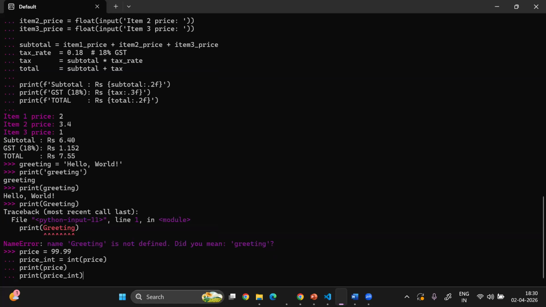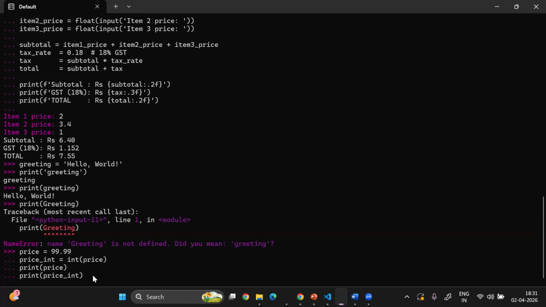It will be 99.99. Very good. And the second one, print of price_int, what will be the value? It is getting converted into an integer value, 99. Just 99.